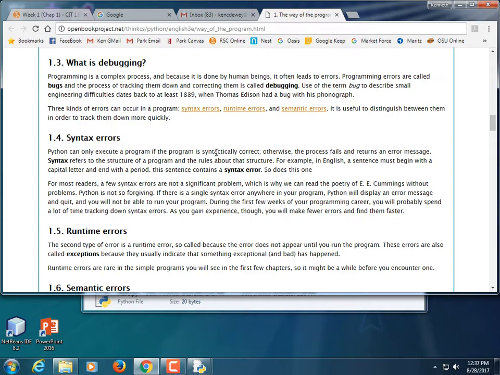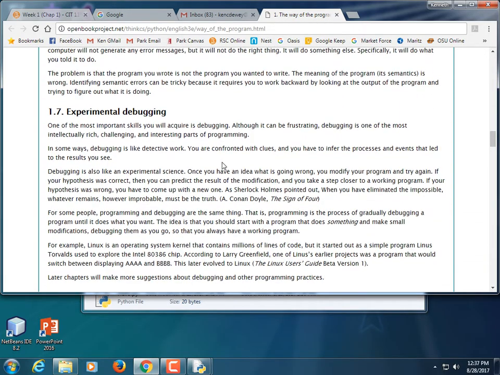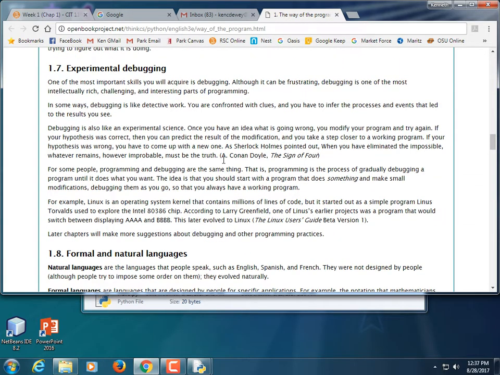Okay. So we talked about those different types of errors. Let's talk about external debugging. One way to think about that is, if I'm writing a program and I check everything I possibly can, then provide it to Summer. I think that's the only name I really know at this point, even though I've called you all a million times. So I provide it to Summer. Do you think she might find something different than I did? Yes, it happens all the time. That's why you do beta testing. You ever heard of beta testing?